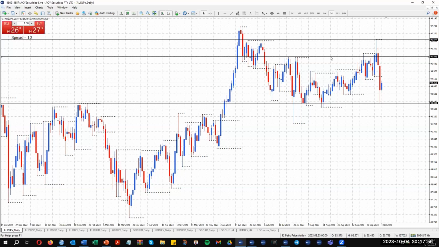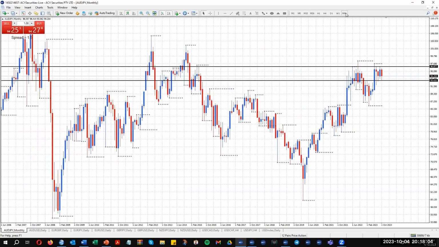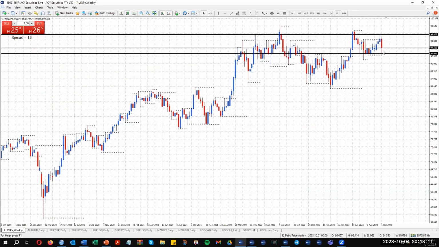Just take that line off. If you just have your major levels on from the monthly, weekly, and then the daily, the high up here has come from that monthly resistance pretty much to the pip. The low this week at the moment, this is now the weekly chart, has come in on this level here. So having the major levels just drawn in and just waiting for price to get around those levels to trade.